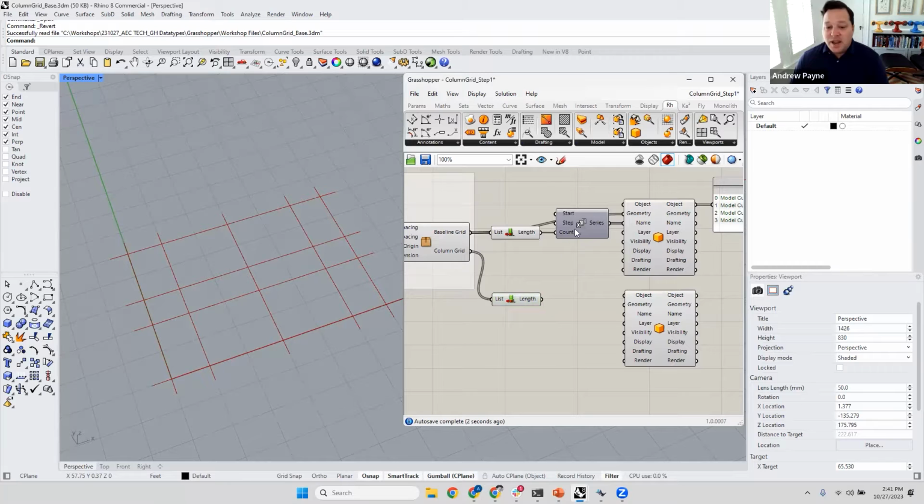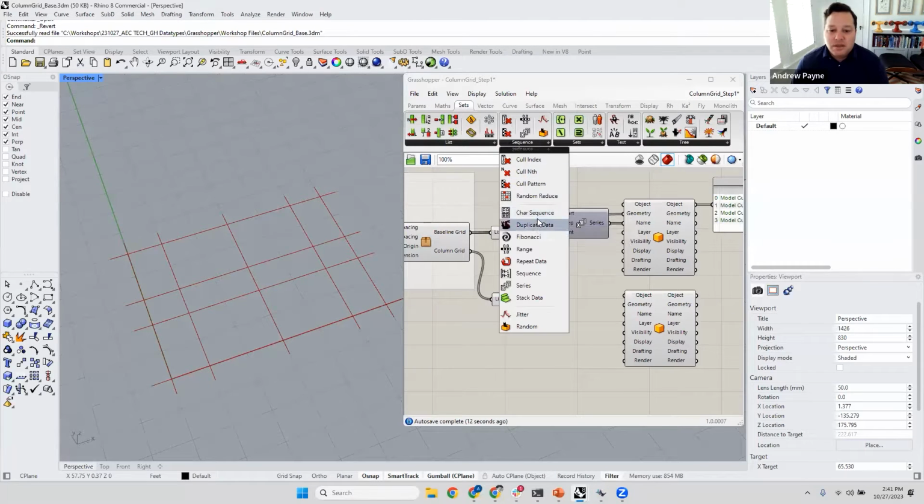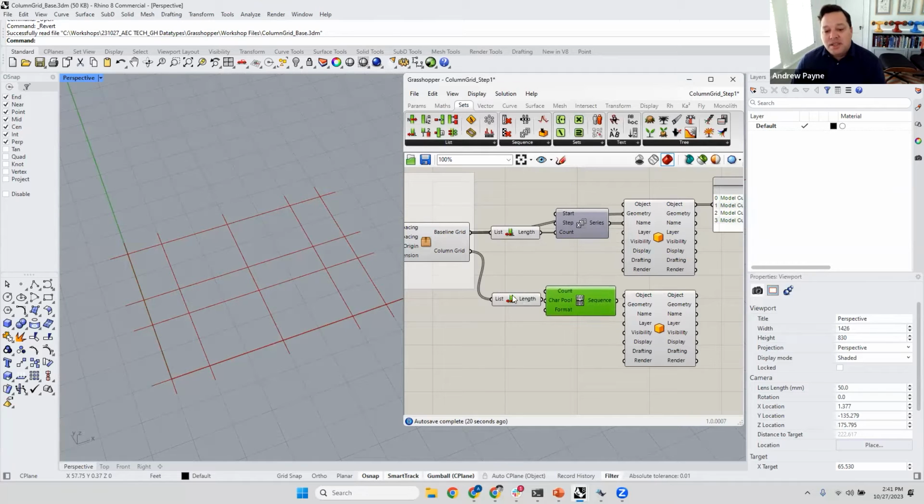But instead of assigning a number like we did here, 1, 2, 3, 4, now we want to use a character sequence. So I think it's under the math or sets, character sequence or char sequence. So under sets, sequence, char sequence, this is asking for the count. And so we can just pass the list length into the count input.